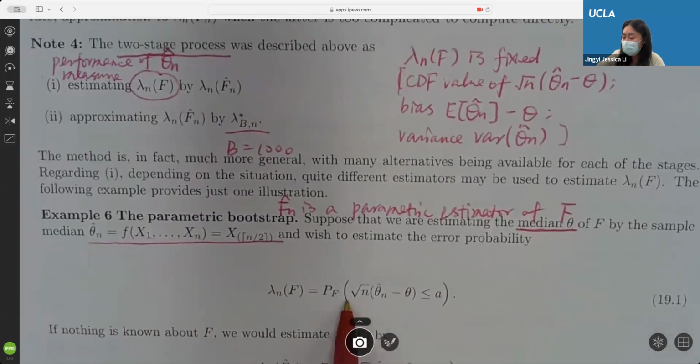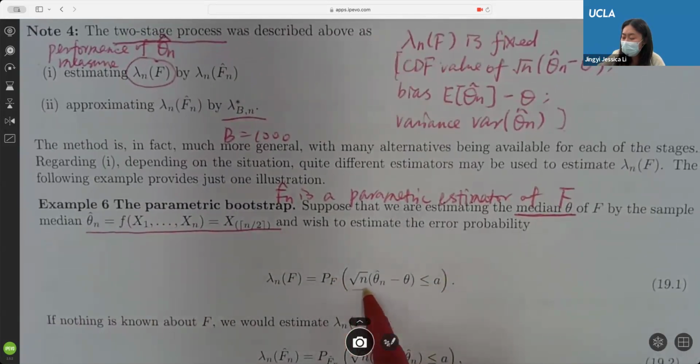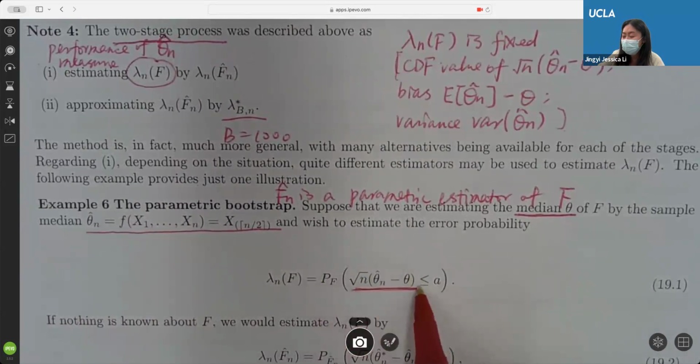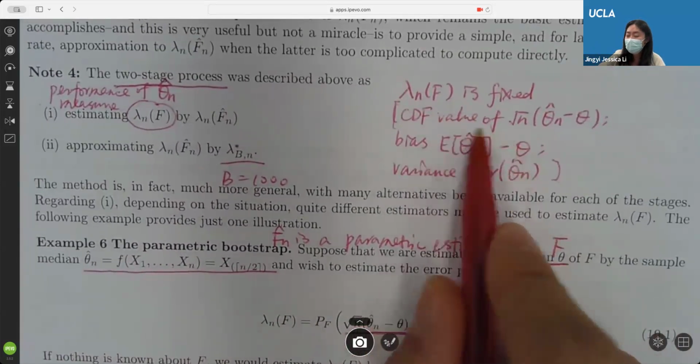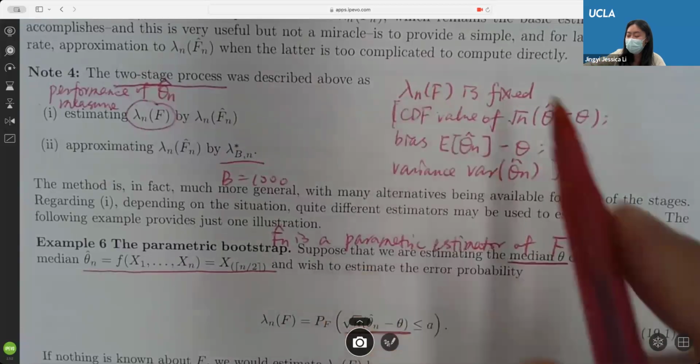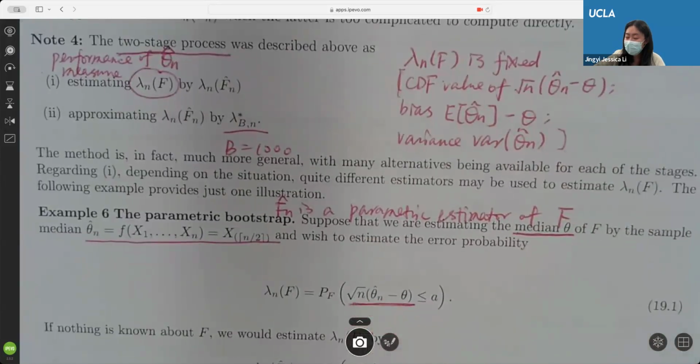So this is what we said, right? You calculate this error scaled by n, so it stabilizes. It has a finite variance, not deteriorating as n increases. So you're interested in this CDF, the error distribution's left tail probability. This is what I call example 1 for this performance measure.